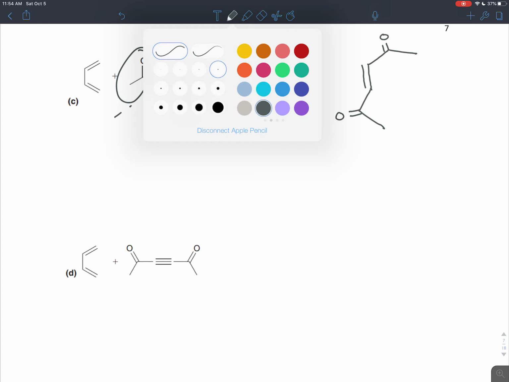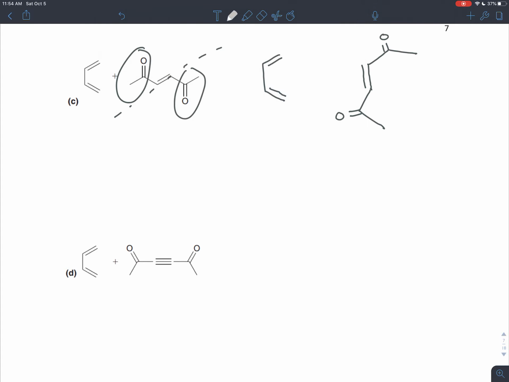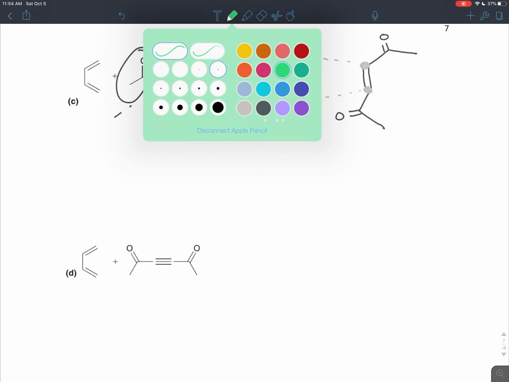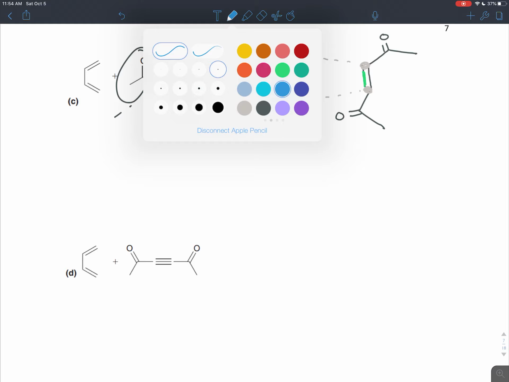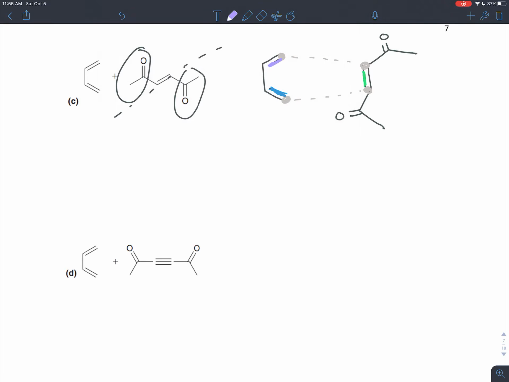Okay, well, at this point, it's the same procedure as last time. Draw the dots at the end of the conjugated pi system of the diene, draw the dots at the end of the dienophile, and then just connect those with dotted lines. I'm going to draw in all of these pi electrons with different colors so we can just track them a little bit more easily. So then pick a direction, either clockwise or counterclockwise, and move all of those pi electrons in that direction. So here I'm going to move all of these clockwise, one bond over.